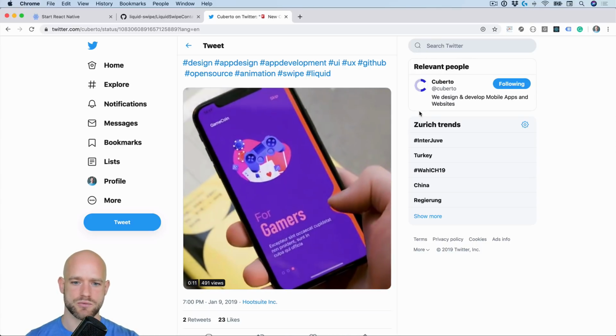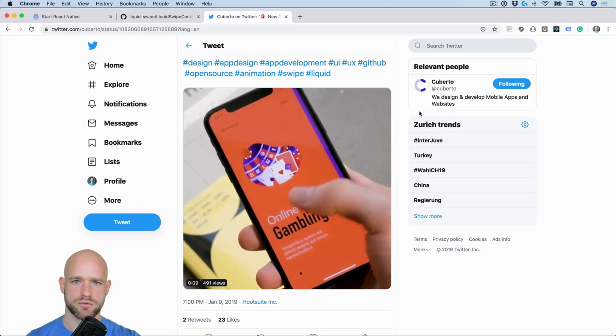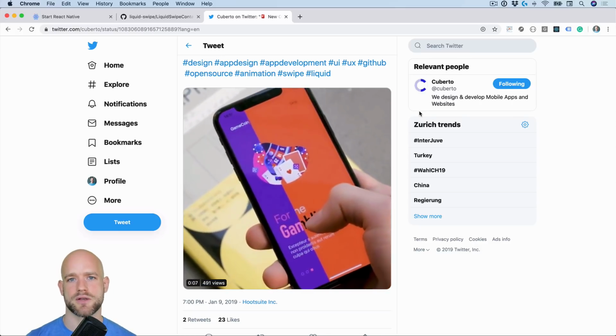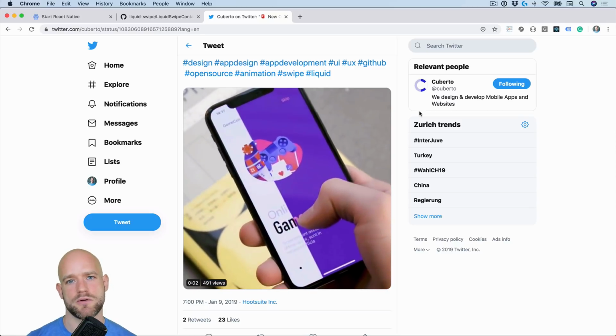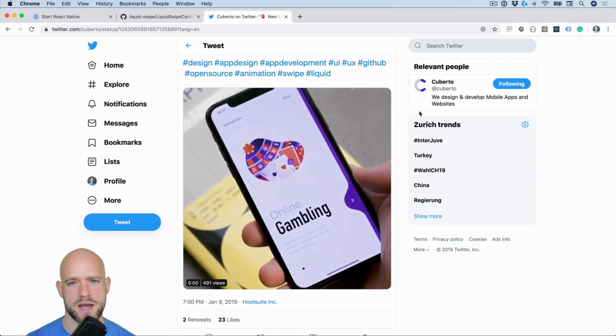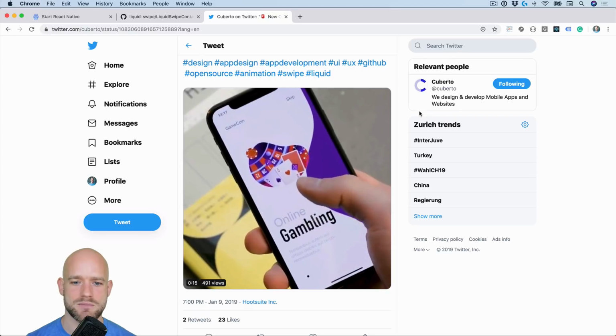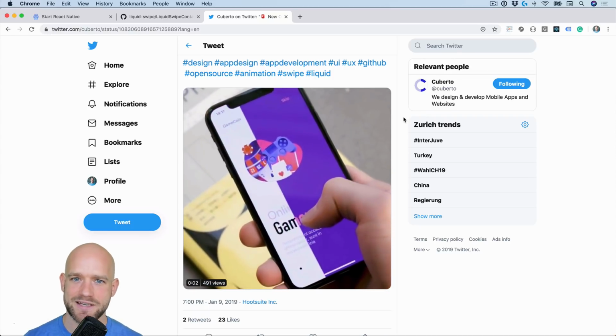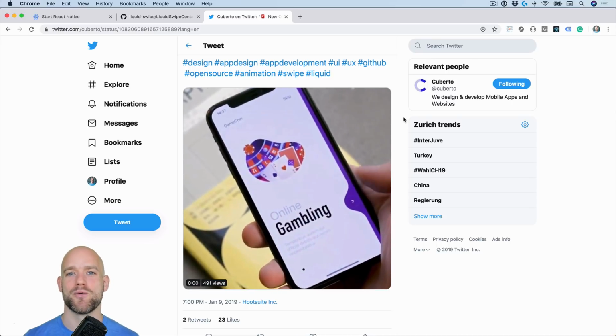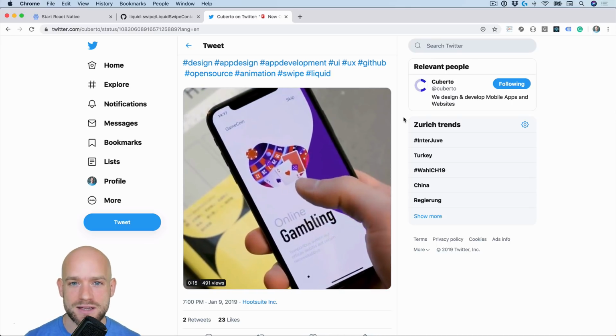And also another aspect of this is that you have some sort of pagination. So you go from one content to the other, and this we won't cover yet because it's going to be a bit too much for this episode, but it's something we might look at a little bit later. So more a proof of concept than anything else this time. But what do you guys think? Can it be done in React Native? Let's have a look.